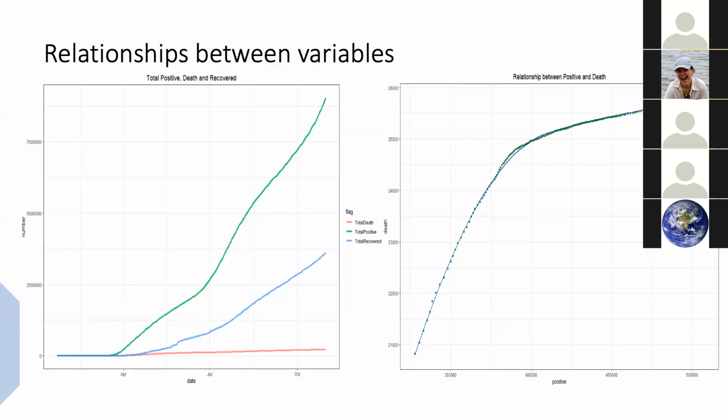Next, analysis of the transmission trends of COVID-19 virus in the whole USA. Compare how the total number with positive results, the total number of deaths, and the total number of recovered change over time in the left figure. The right one shows that it can be observed that there is a curvilinear relationship between variable positive and variable deaths.